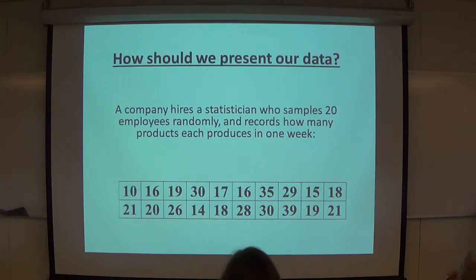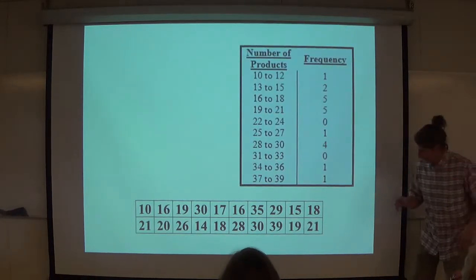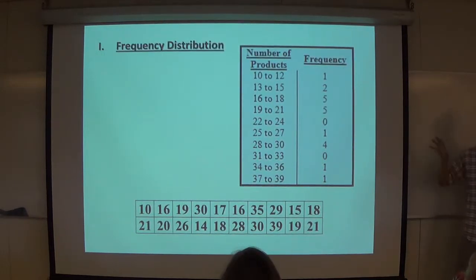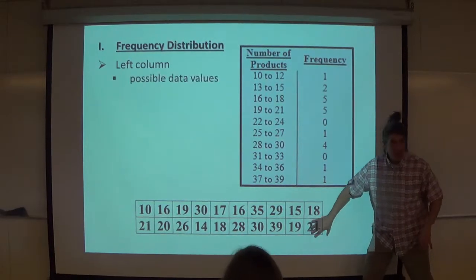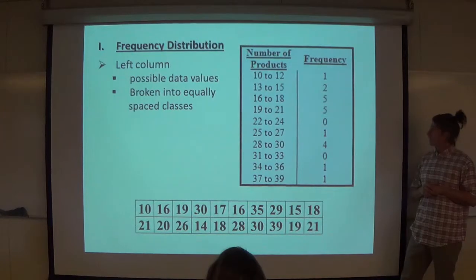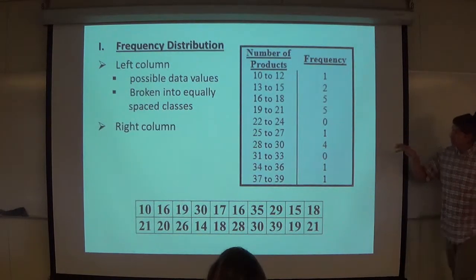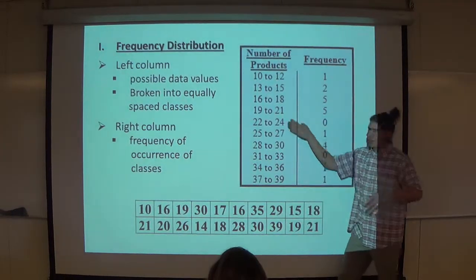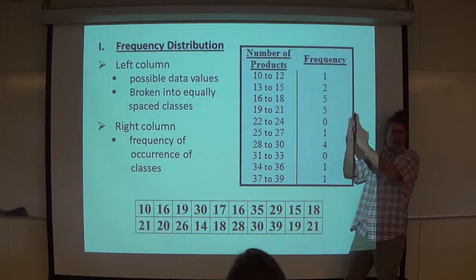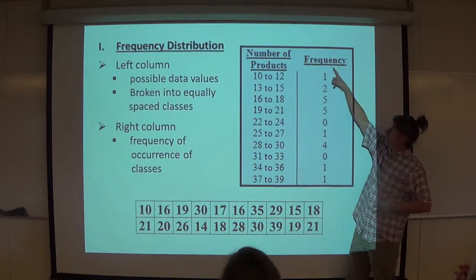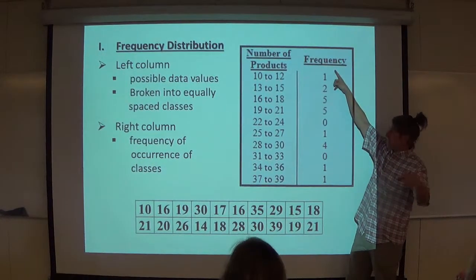Right. So here's one way of dealing with it. This is called a distribution. I love these. These are wonderful. We're going to use them all the time in this class. You take raw data and you fit it into some kind of an organized, orderly construct, just like Di said. Now, look what I've done here. I've chosen to break this up into groups of 3. So this column, think about it like an XY chart in algebra class. Here's how many products are made, and this is the frequency of occurrence of that. See if you can make sense of this.